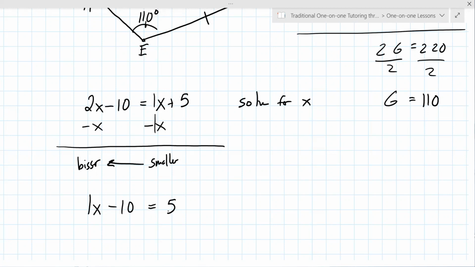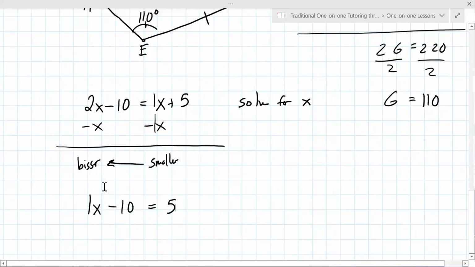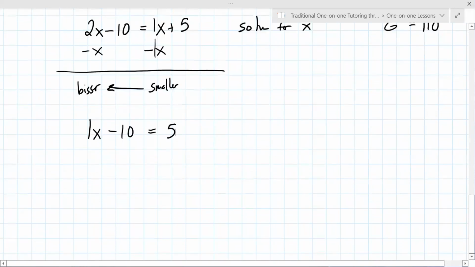Okay, now what you need to do is subtract both sides by 5. No, that's not correct. Try again. You focus on the side with x. 1x, that's right. But minus what is this right here that I'm circling? 10, it's negative 10. So how do you undo that? Add. Okay, so what do you add to both sides? 10. Okay, so go ahead and do that and tell me the answer.